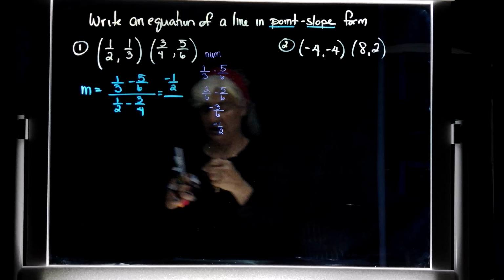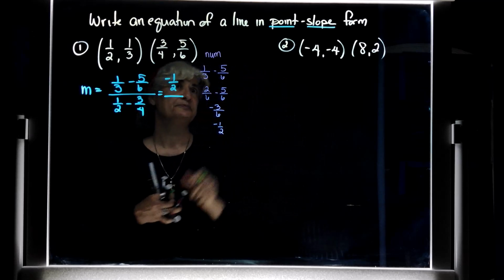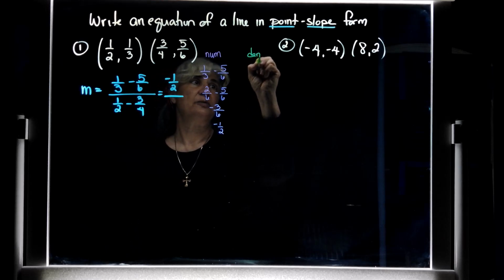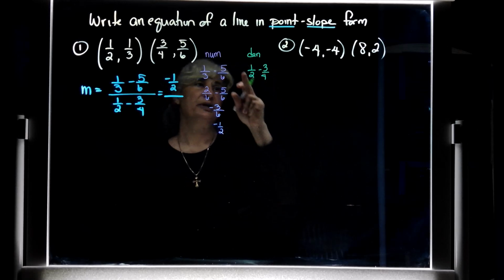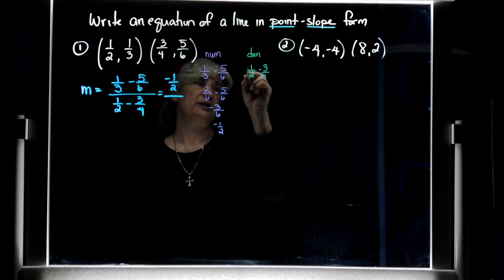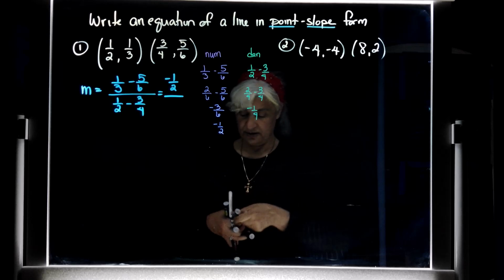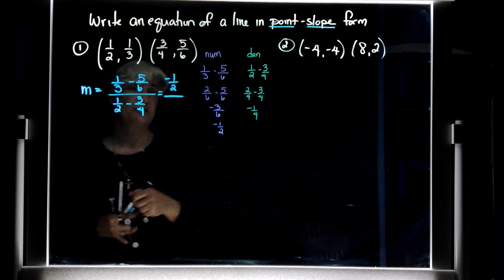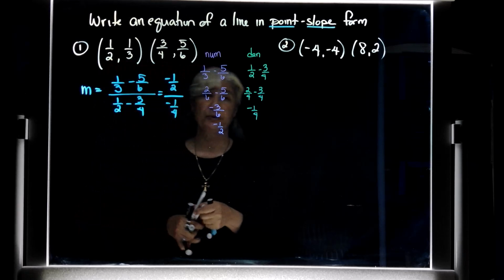Now, what's that denominator looking like? So the denominator. In the denominator, we are doing 1/2 minus 3/4. Get a common denominator. I'm going to multiply the first fraction by 2/2. So that becomes 2/4 minus 3/4, which becomes negative 1/4. Agreed? Okay, so far so good. Divided by negative 1/4. Okay, super.